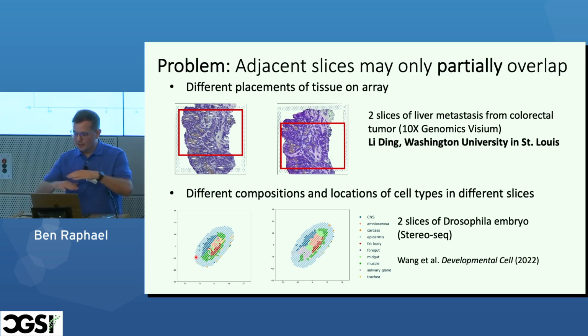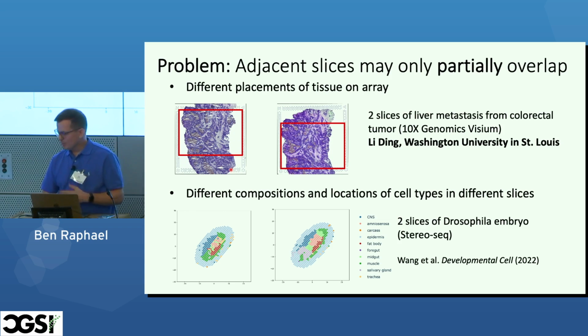Or sometimes you're aligning slices that, even though they're consecutive or nearby, the tissue composition is slightly different, right? So when we did this Drosophila embryo, the tissue composition changes. Let me show you that embryo again, because it's an ellipsoid, the size of the layers changes as you go from top to bottom, if you cut it this way. So, long and short, PASTE is doing a global alignment, trying to align the whole slice. And what we want is partial alignment.